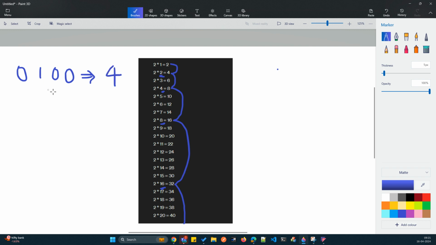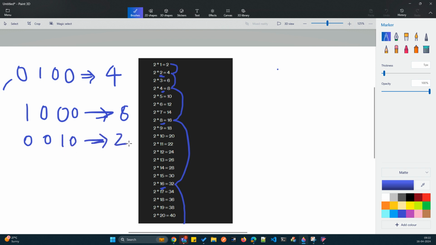Now let's say that I left shift by 1. How will it look? 1 0 0 0. What is this value? This will be the 8, correct? And let's say that I do the right shift once on this number. How does it look? 0 0 1 0. And what does this constitute to? This will be 2, right?